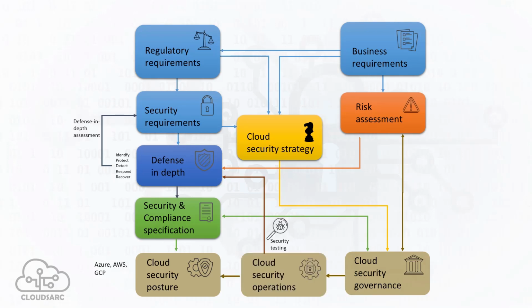Finally, cloud security operations is performed by the operations team. They base their work on policies, procedures, and guidance provided by the cloud governance team, often called the Cloud Center of Excellence. Security testing is performed by the operations team and should be done on a regular basis. This will give valuable input to the defense in-depth strategy. Experience gathered by the operations team will be used to further enhance the cloud security posture. This can be, for example, from real security incidents or vulnerabilities discovered by the operations team.